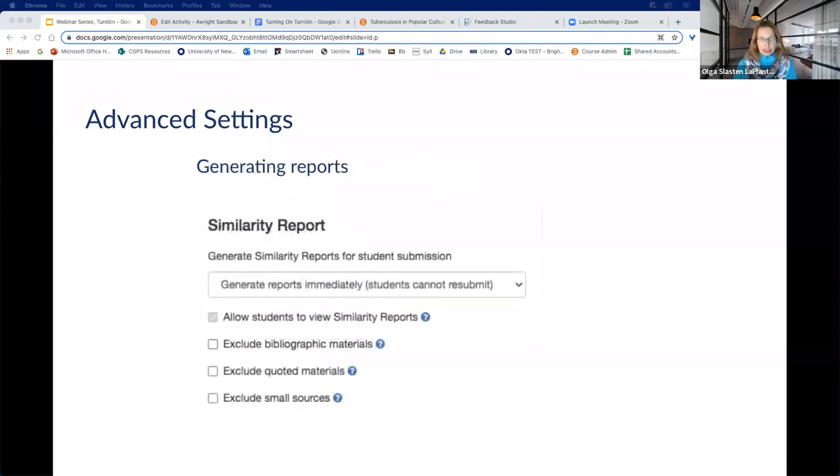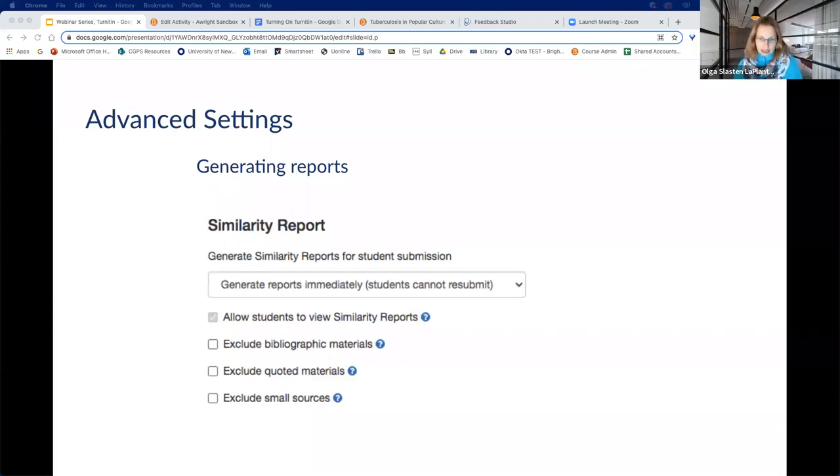So on the next slide, again, this is where we can work further to see if a better setting can be appropriate. For example, by default, once the student submits their paper, they get an instant read on their similarity report. So it's generated right away. But what if you want students to practice a little bit, submit once, submit twice, and see if they can improve on that? For that, we may need to change the setting and allow more submissions. And every time they submit, they will be getting a different similarity report.